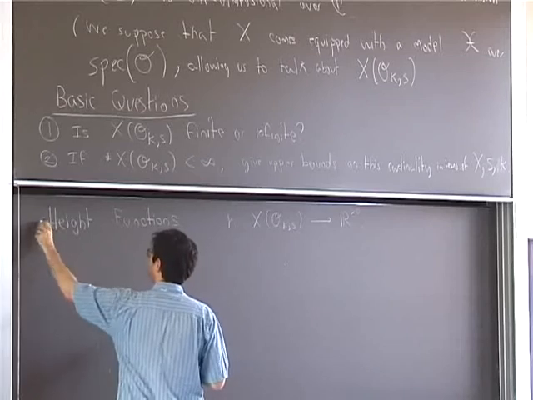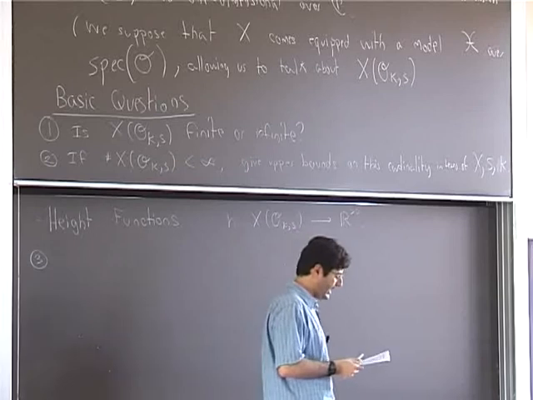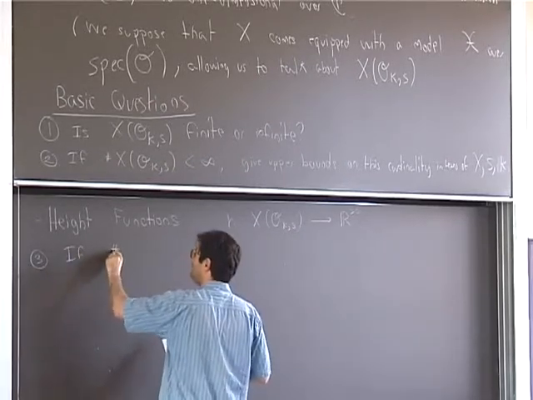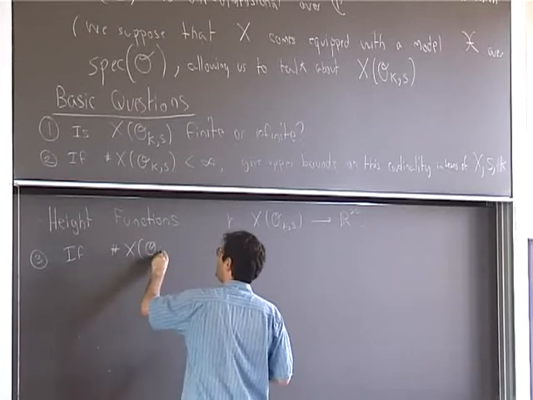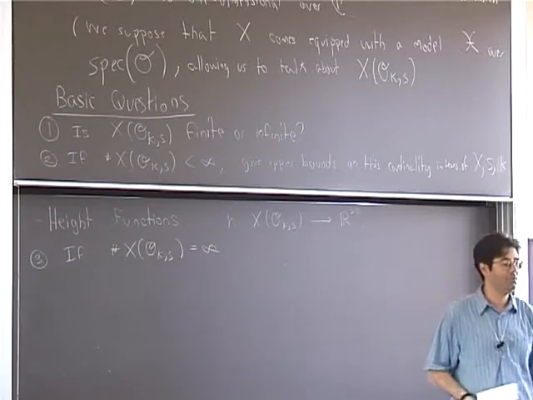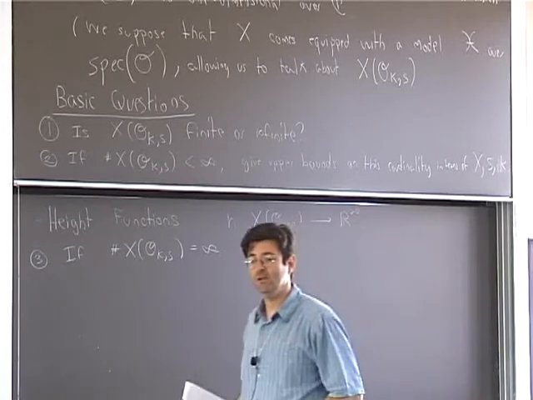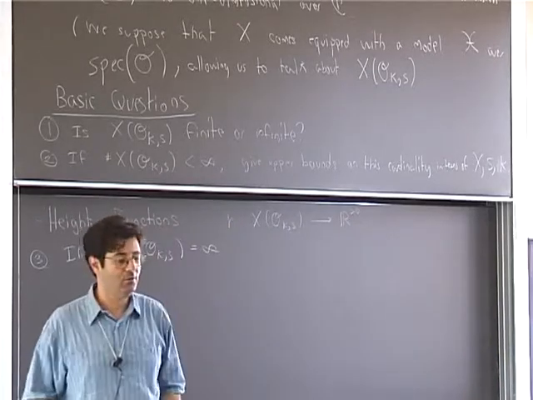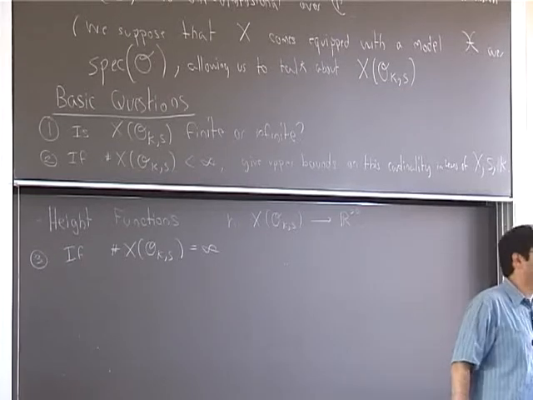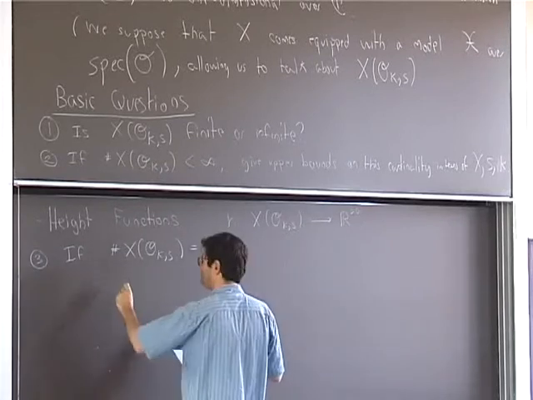Okay, so we can define these things which give a measure of the size, and then we can be a little bit more ambitious in the kind of questions we ask. But for example, if the cardinality of X(O_K,S) is infinite, well, these height functions are cooked up, of course, precisely so that the set of solutions of bounded height is, for trivial reasons, always a finite set. I mean, in a given amount of computer space, you can only store so many solutions.